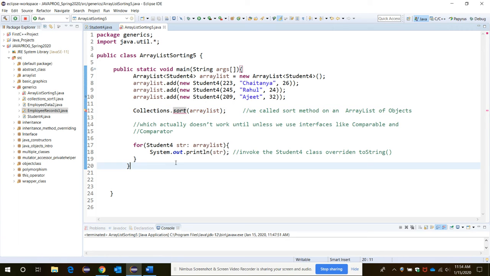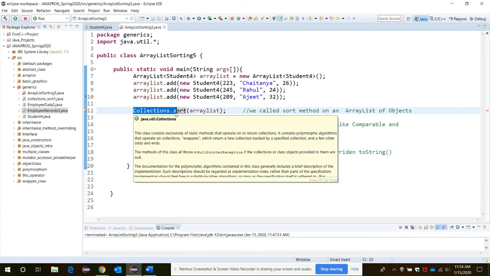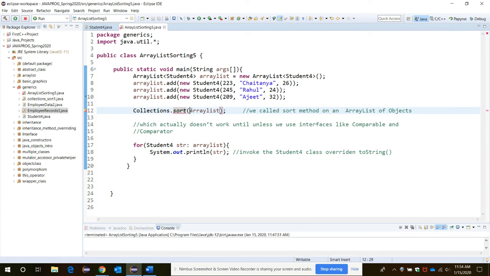I'm using the same thing, the Collections.sort method, to sort the array list of these three persons that I have added to my list. But here it gives us an error. We are calling the sort method on an array list of objects, which doesn't work unless we use an interface like Comparable, which I'm going to explain in this video.